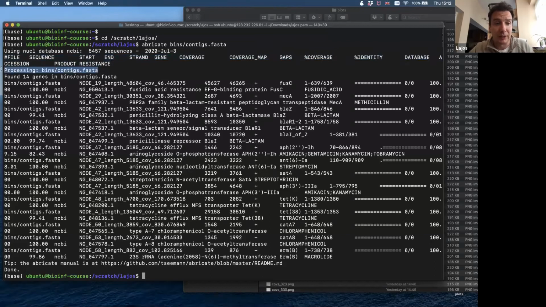The next line is again a kind of message from the program that it is now processing this file. Then there is a short message about finding 14 genes, and then a list again. And these are much more results. And then there is a tip at the end, which is just coming from Thorstein. This is his style. He usually has some kind of joke or funny tip at the end. Sometimes it's not funny, sometimes it's a good thing. And then a done, which is again just a message from the program.